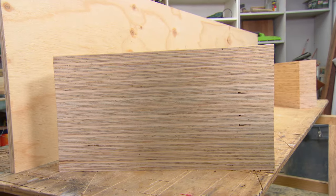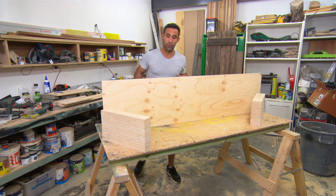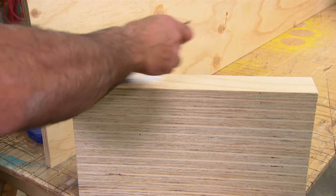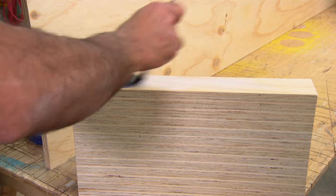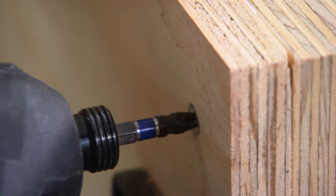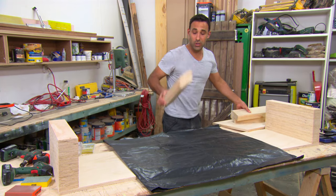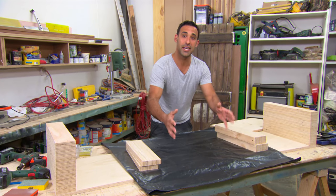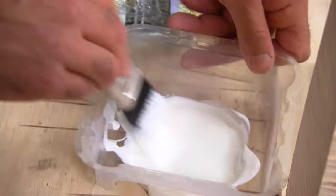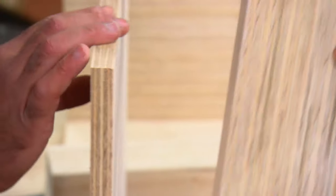It's time for this unit to start taking shape. This plywood is going to be our base, and we're going to build up from there. I've got the two different widths on each side — the wider ones — and I'm just going to start attaching them. The narrower sizes of ply are going to be for the centre shelf, where you put your Blu-ray player, and it's exactly the same process as the main frame — just glue it and screw it together.